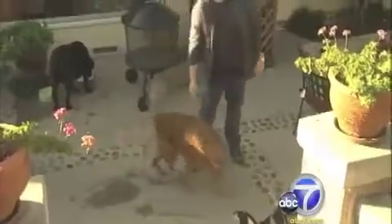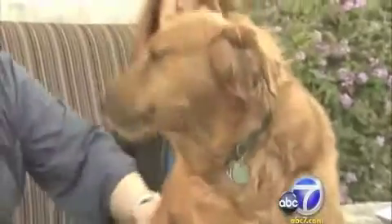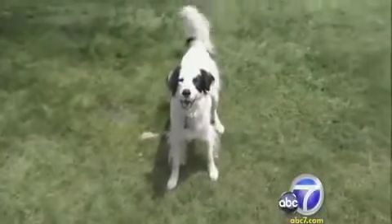Six months later, we checked back. He bolts up and out the door in the morning — he's doing so much better. Monty's back to his old self. Before the surgery, I don't think you could have made that jump. It's a transformation that the Armagedas and Dr. Davidson hope to see beyond the animal world. Maybe this will set an example for the human world to say, look, we're having success in these dogs — maybe we could have success in people too.